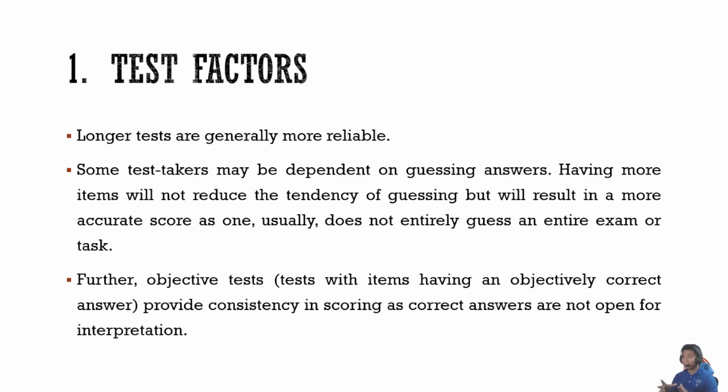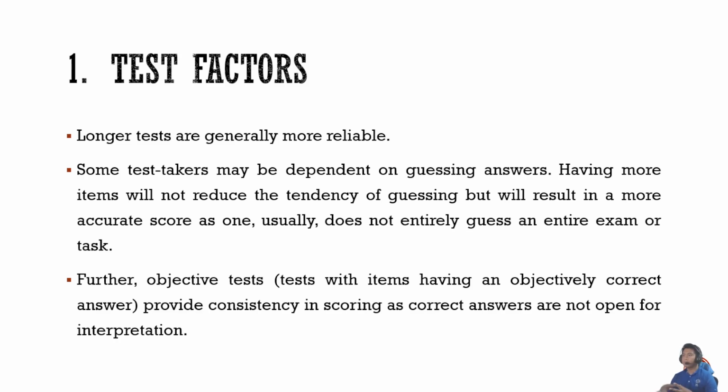However, let's contextualize that into an exam with 50 items. The student also guessed 5. But since it's 50 test items, only 10% of your results would be inconsistent, because 5 is only 10% of 50. Compared to the earlier example, where 5 out of 10 were guessed, a very large percentage is lost to guessing. That's what it means that longer tests are generally more reliable.